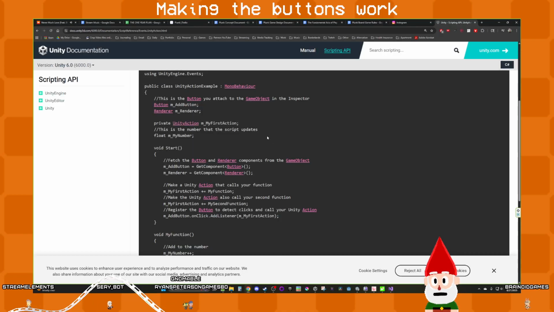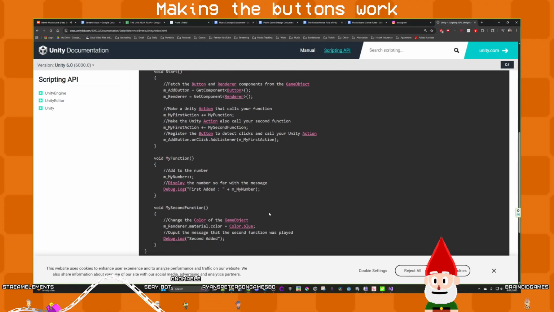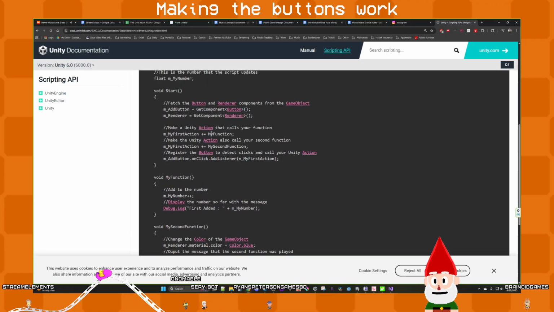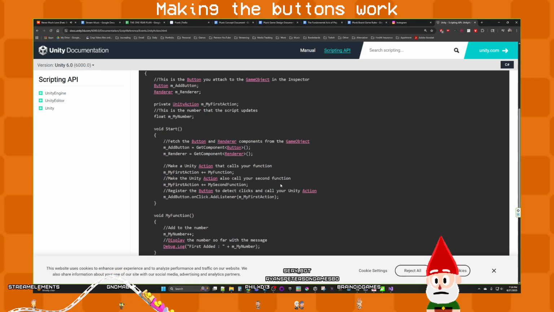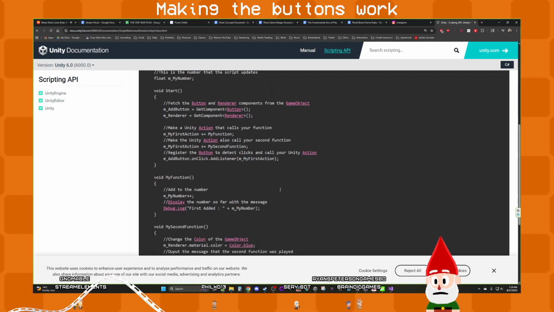So that is the action, that's when that action gets invoked. Yeah, it's the subscribing to whatever that action is. Where was the invoke for this? Oh, there's the add button on click add listener.